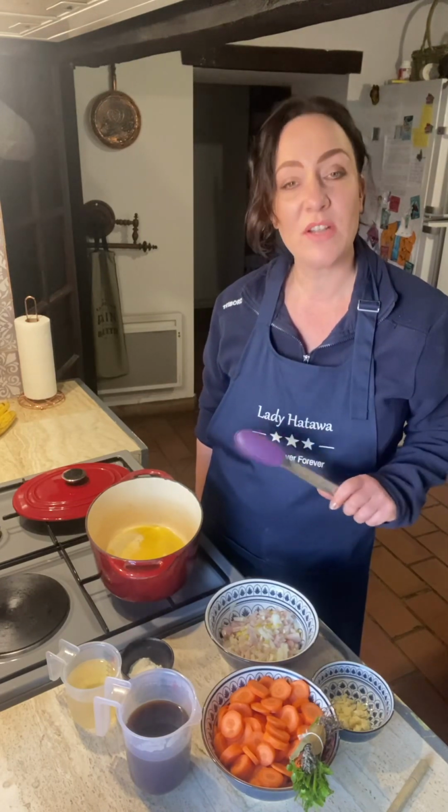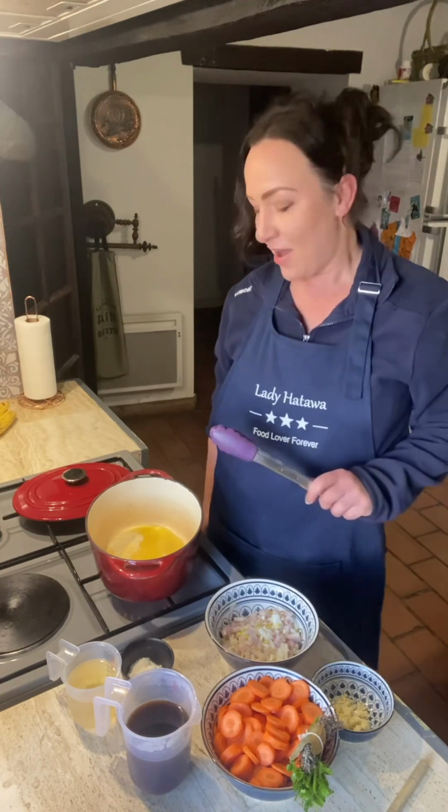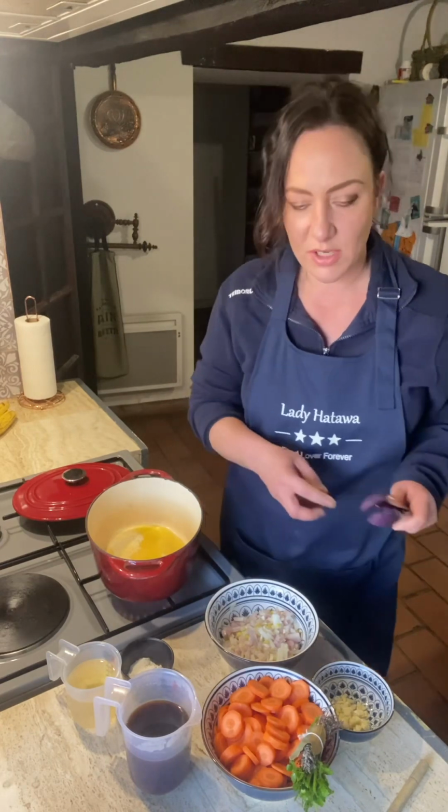Because I'm doing it in the oven, it's going to take longer. It's going to be 3 hours in the oven. So after 1 hour and a half, I'm going to take it out and add my carrots, because you don't want your carrots to be overly cooked either.